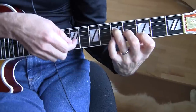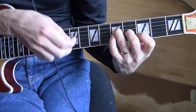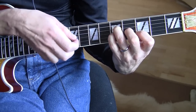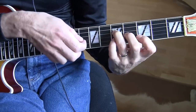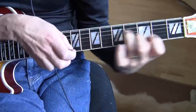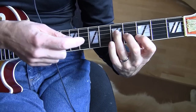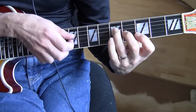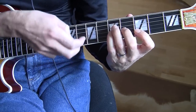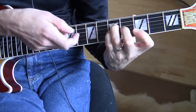You slide in, hit the G string on the fourth fret, then hit the G and B string together, and hammer the pinky down on the G. So: G, then G and B, and then pull, then G and B together, and then hammer again. Practice this: hit the G string once — it's actually the G and the B when you do that — but this pinky is doing all the work.